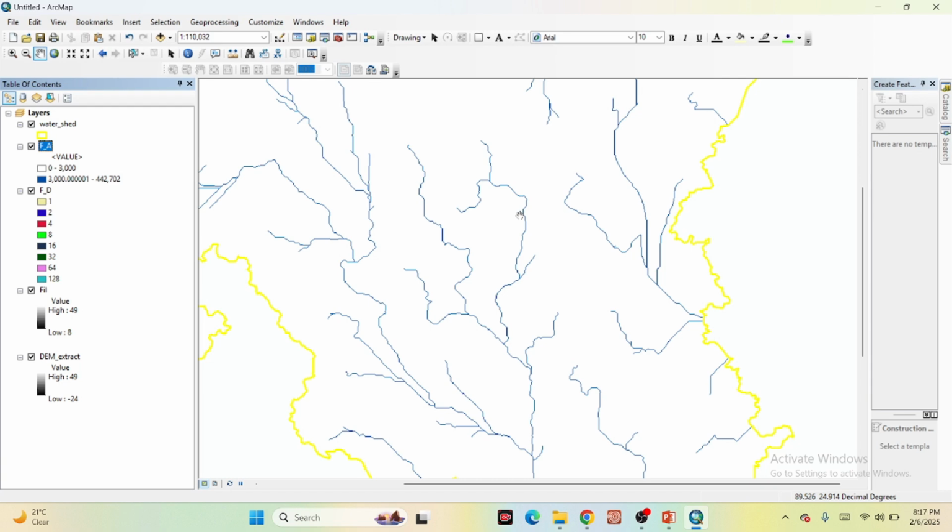So now we can get more stream network from here. Then I can find out that more accumulation clearly. After just simply reclassifying, you can easily find out that more flow accumulation. Okay.